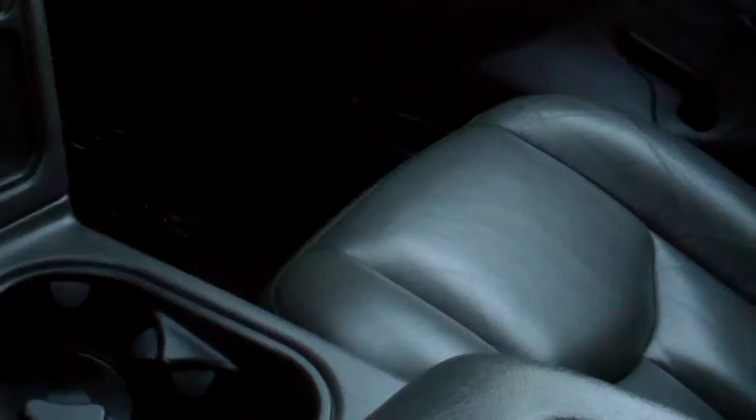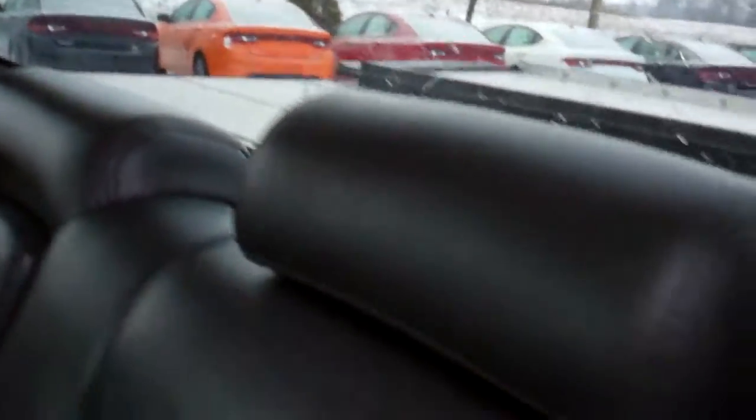It smells very clean in this truck. The passenger seat is very clean as well, no rips or tears. Check out the back seat — no rips or tears either. It does have rear defrost. These seats fold up and down for extra storage, and it does have the LATCH child safety system. Carpeting is very clean back here as well.